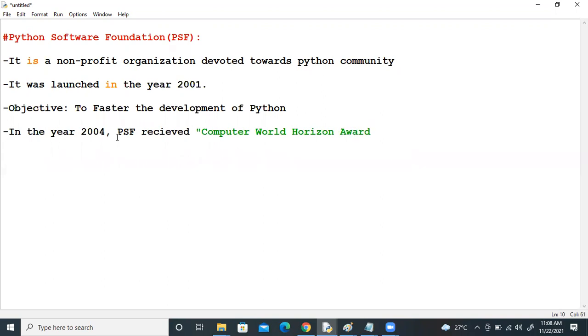Yesterday I was saying, right? Currently, Python is the number one ranked programming language in the industry, with a diversified number of applications and wide usage. Any kind of applications you can develop using Python, except mobile applications, where it is very rarely used. Apart from that, any kind of applications can be developed using Python.